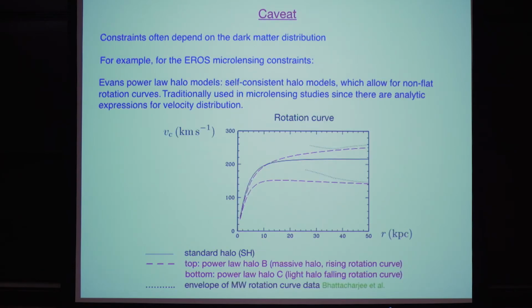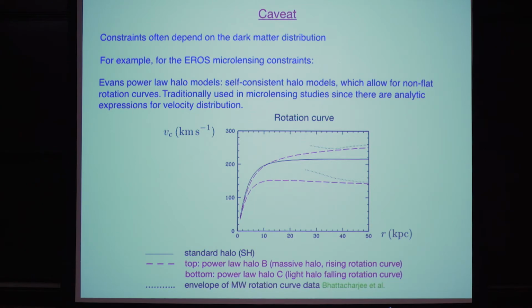So, caveats. All of these constraints are put on plots as lines. However, as somebody has already questioned, various assumptions go into the constraints. One that I've looked at, because I worked on microlensing many, many years ago, so I could just dig out my old codes, update them, and have a look at this without too much effort. I looked at how the constraints depend on what you assume for the distribution of the dark matter, its density and velocity distribution. Microlensing, remember, is when we've got a compact object crossing the line of sight between us and, in this case, the stars in the LMC and SMC.